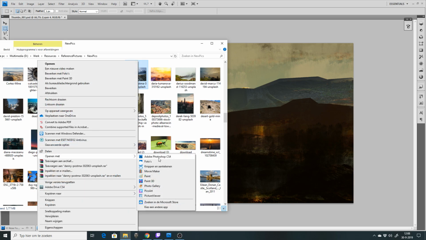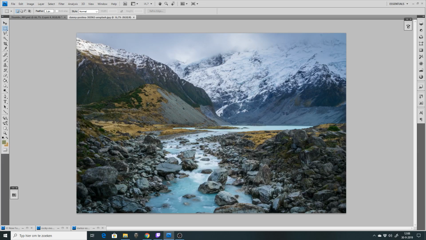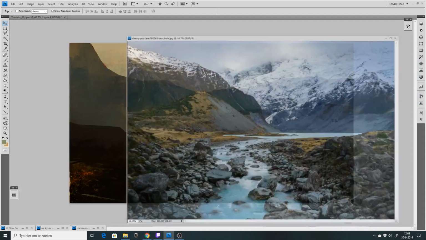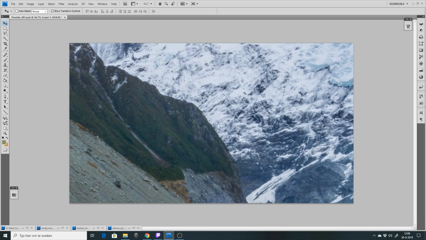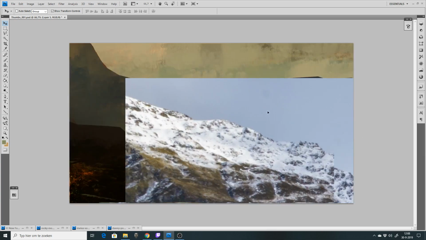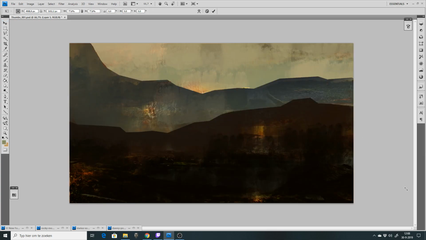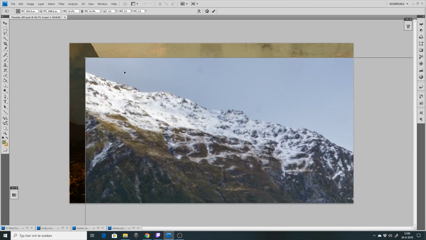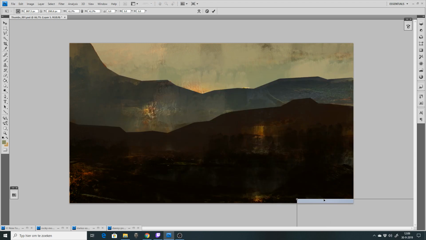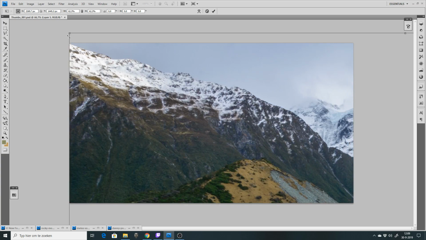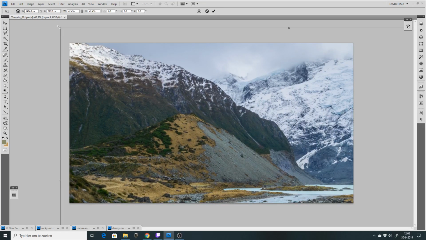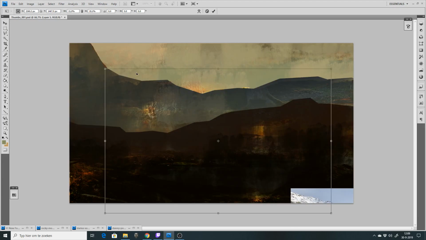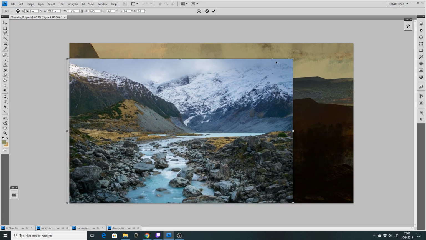I'm gonna check whether this works here. Gonna grab that one, throw it on. Wow, that's a big image. Some proper high res photograph here. Let's make it smaller. There we go.